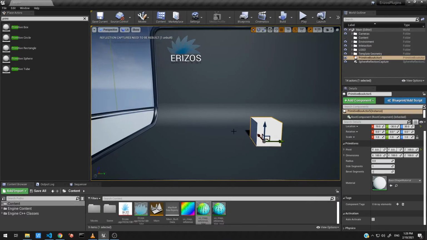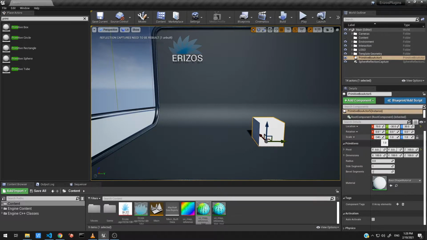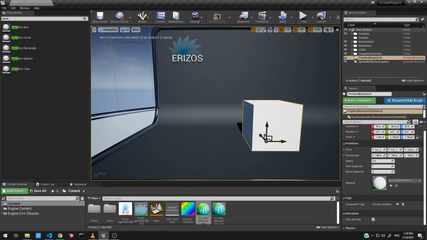So just another example of this now with my pivot point on Z set to 100. If I go ahead and scale up my box, you can actually see that it's scaling from that pivot point. So it doesn't go beneath my surface. So that's just this little thing that really saves a lot of time and helps positioning the cube.